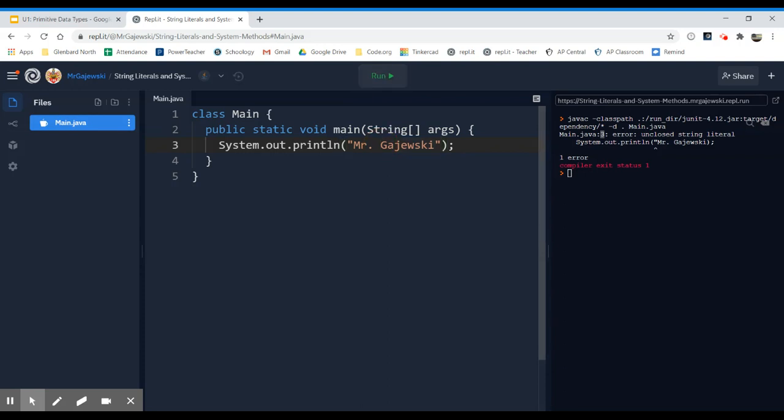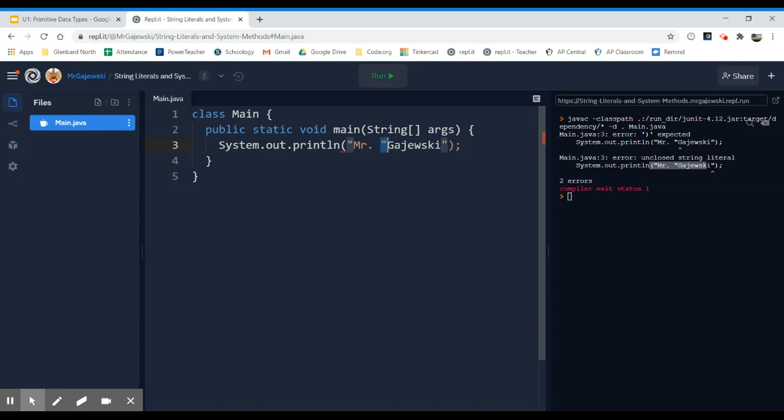Maybe I would try putting an extra double quote in the middle of my string literal. And again, we do get an error. First of all, it says it wants a parenthesis after the first closing quote. So that second quote that we typed, it says, I want a parenthesis there. And then after that, I have an unclosed string literal. So we cannot put a double quote inside a string literal.